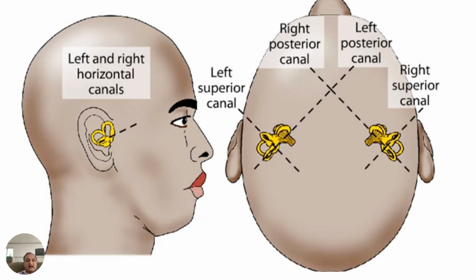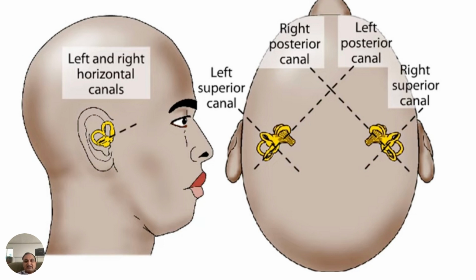The semicircular canals work in pairs. The two lateral canals are parallel to each other. The right anterior and the left posterior are parallel to each other. The left anterior and the right posterior are parallel to each other. Thus, there is a superior semicircular canal in the sagittal plane, the posterior semicircular canal, and the lateral semicircular canal, and the two horizontal canals are parallel to each other.